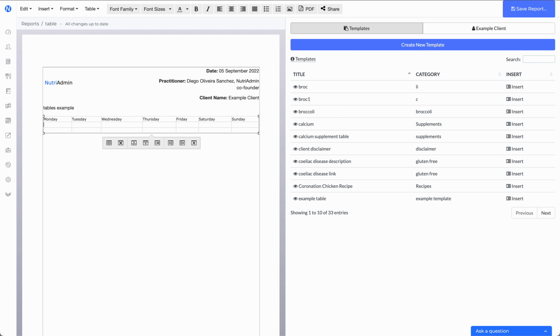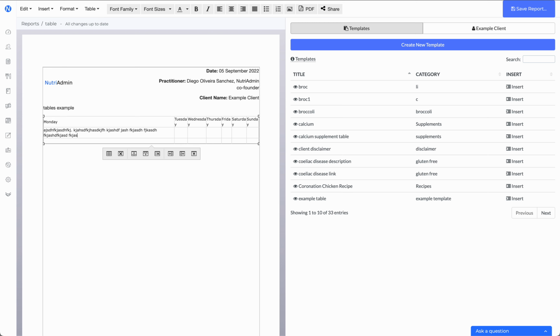For instance, now that I've typed every day of the week, the table looks all right. Wednesday is slightly wider than Friday, for example, because the word Wednesday is longer than the word Friday. But now what happens when we start to type inside this table? Notice how if I type any random characters, the other cells get compressed to accommodate my space. Now these other words here don't read properly. They're broken into 2 different lines, right?